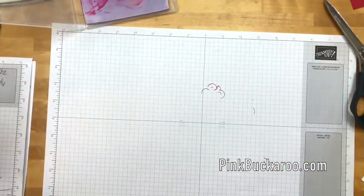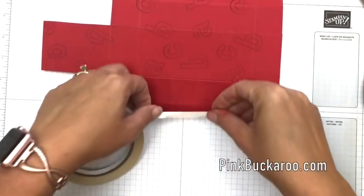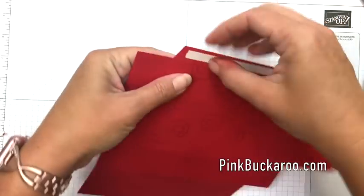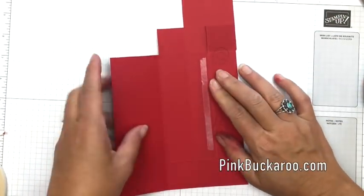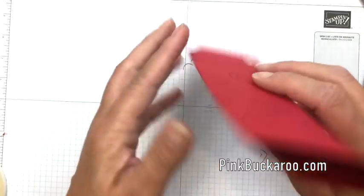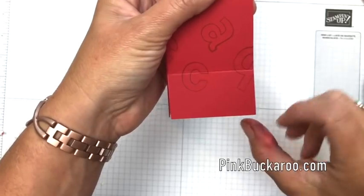All right. Now, this is a great project for your tear and tape. So get out your tear and tape and put it along this long, skinny tab, like that. And if you have scored all of your pieces correctly, you can actually fold that in, and it'll line up perfectly. See that? All right, now we're gonna fold in the bottoms. And I always like to fold this tab in last. It creates a smooth edge there.